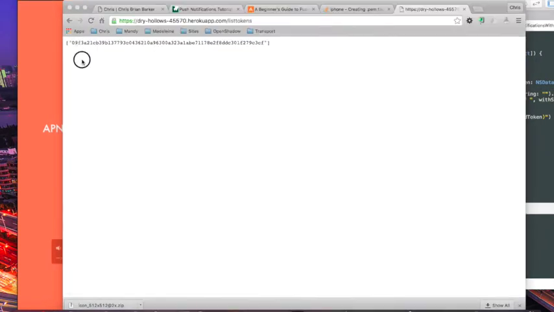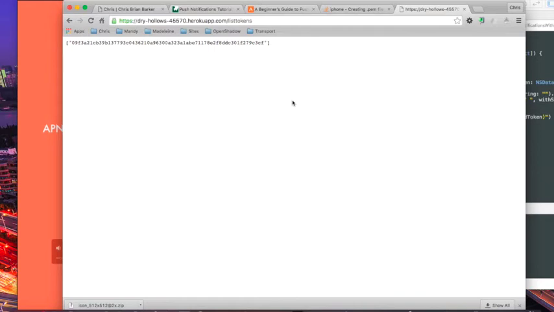Oh, there we go. Eventually, it came back to life. Fantastic. Okay, and there we go. We have our device token, and it's 09F3A. Yep, that was the token that was logged before, and that's brilliant.